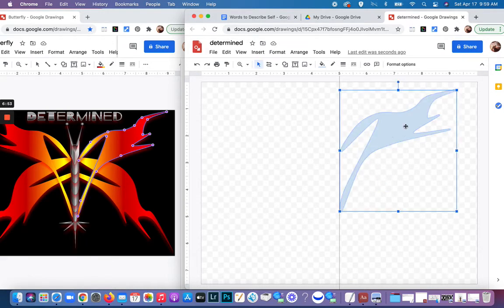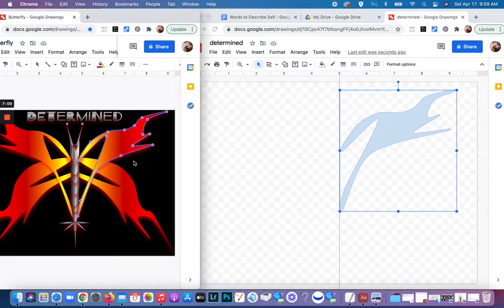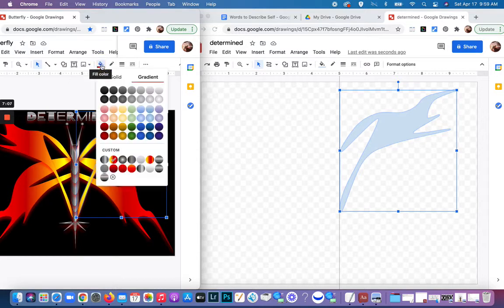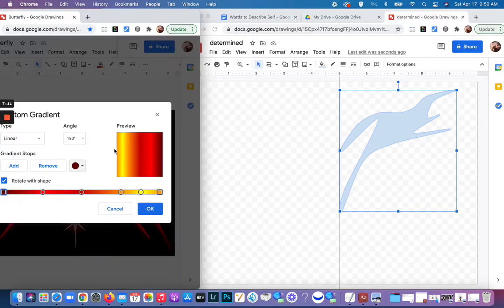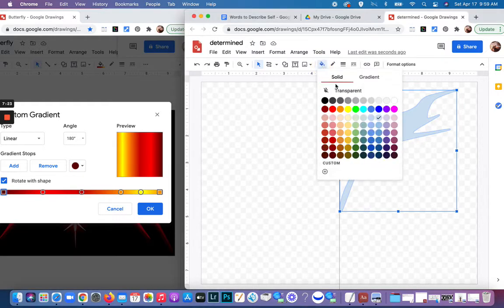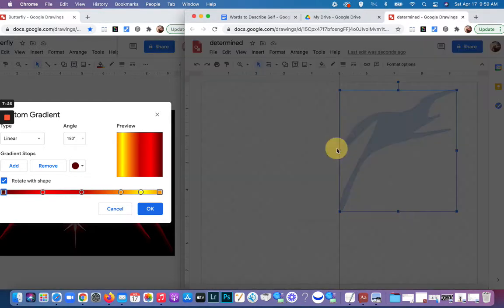Now I have it selected still. It's got this box around it and we're going to change the colors inside. First of all, I'm going to come over to this side right here and I'm just selecting the box, and then we'll go up here to the fill color and we'll look at what colors were used. So right here, I'm going to click on custom, and what we're going to do is go into gradient and custom and come up with this color scheme if you're following along with me. So I'm going to the fill color right here, going to gradient and going down to custom.